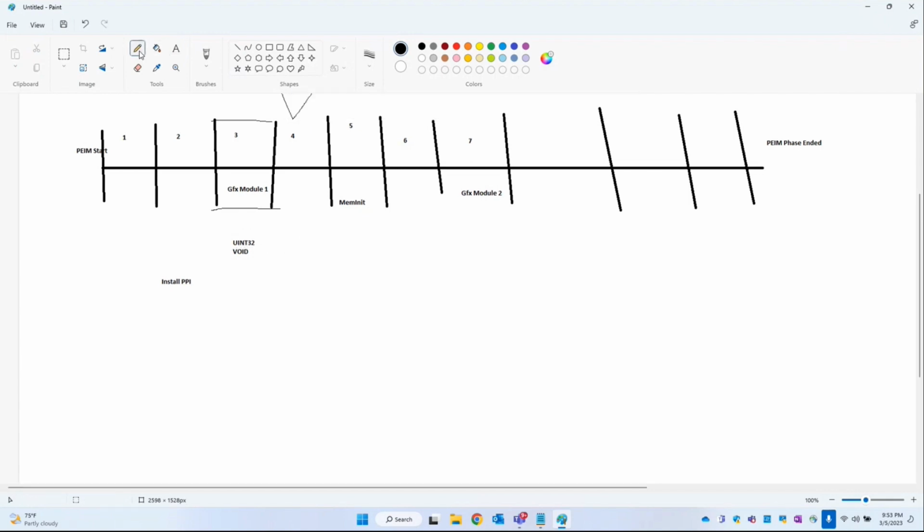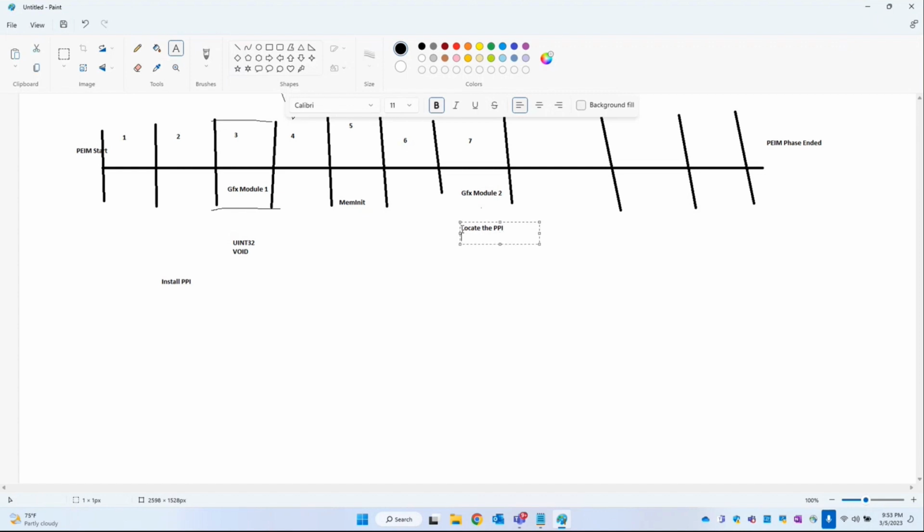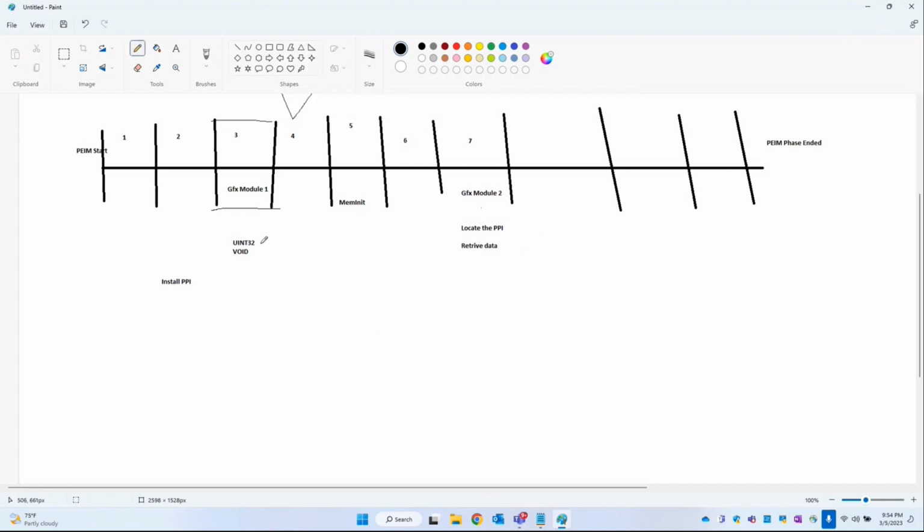Okay, so now this driver 2, what it is going to do is locate the PPI and then it is able to retrieve the data. Okay, so in this case, assume it is variable data we are talking about, right? So assume this is a variable data. So this variable data can be retrieved here in this driver 7.